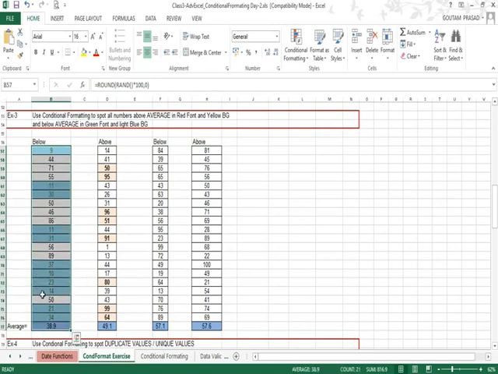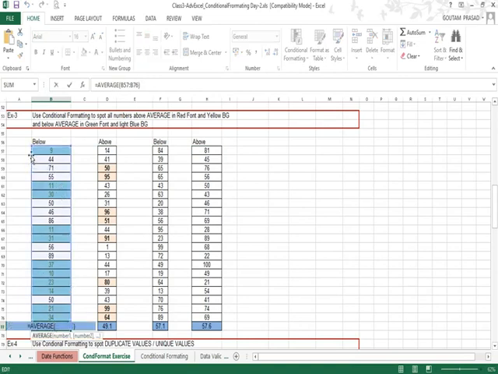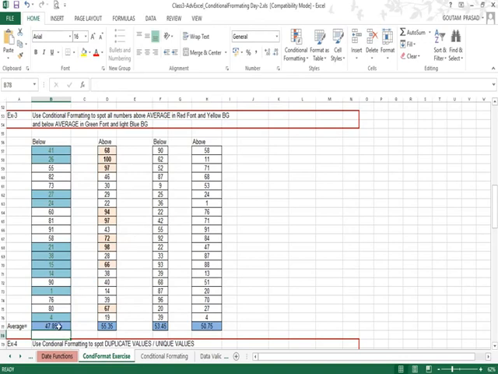We will see the average has been calculated here. You can see the average of this range has been calculated. If you double click into this cell, you will find this range has been selected for the average calculation. So this is the average, this is the average. By seeing this number you will be able to judge if the selected numbers are above average or below average. So this one is the below average one, where this below average rule has been applied.